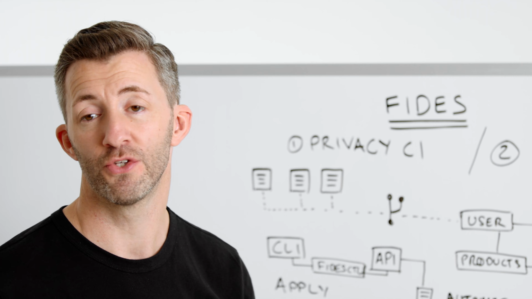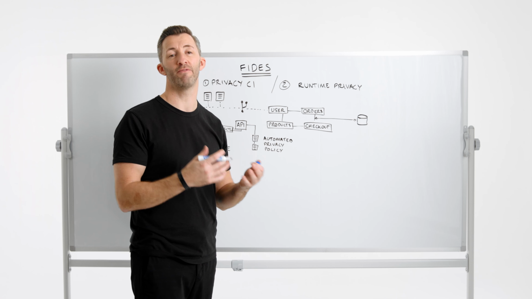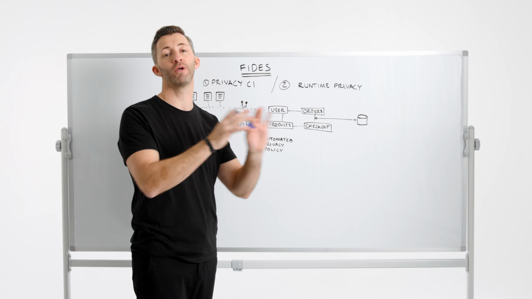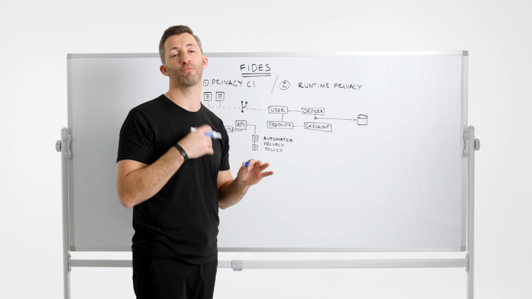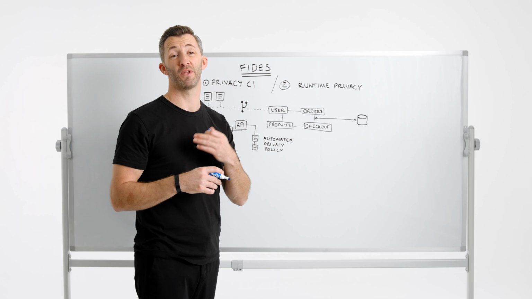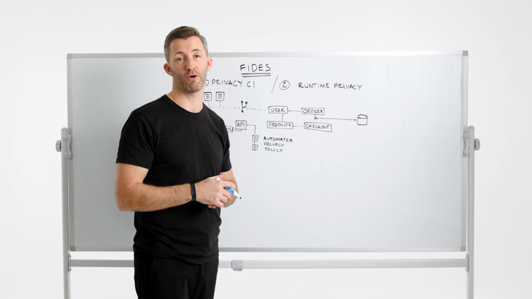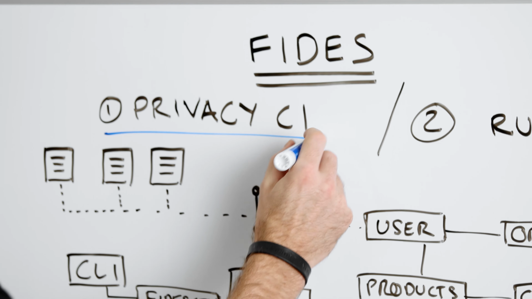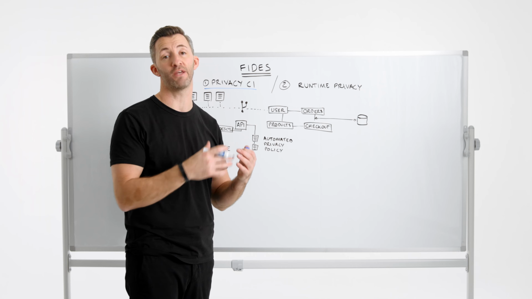Today, I'm going to outline the two biggest problems in privacy and then show how Fides can help solve them. So as we're building software, during the design and implementation phase, there's a privacy risk challenge where we haven't deployed anything yet, but we're going to at some point in the future. And we want to ensure that what we build complies with our privacy policies, whether that's something we've defined in the engineering team, as a company, or to comply with complex privacy regulations. We'll call this first problem our Privacy CI challenge.